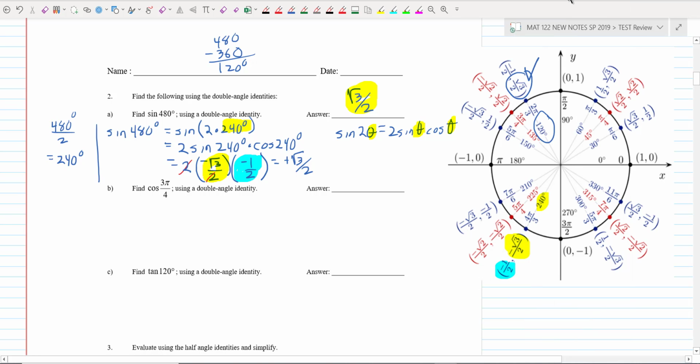Let's go to the next thing here. There's a couple of ways to go about doing this particular problem. I was going to maybe change that problem, because 3 pi over 4 is 135 degrees. This is probably not a real good problem to look at with a double angle identity, because you wouldn't be able to pinpoint an exact answer that way without going into another identity. So I think I was going to change that. I'm going to pause here just for a second.